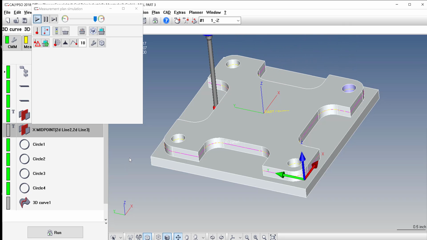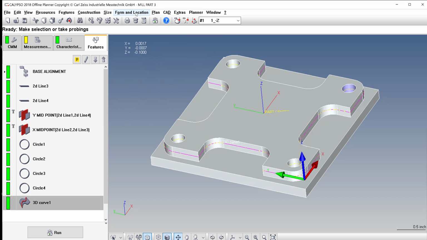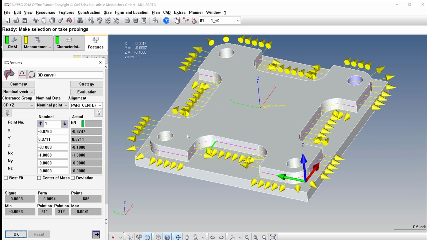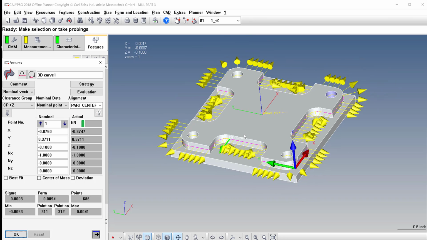And then we'll be able to derive from those points taken different features we want. So a couple things we need to do. These sharp corners are going to be an issue. We need the points around this. So if we open up the curve, you'll see the points, and I'll show you in a minute how to get all the points. These points guide the probe around.